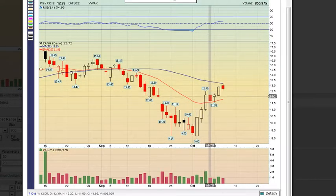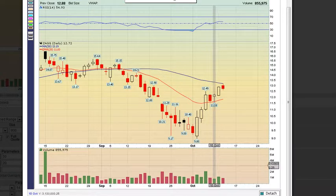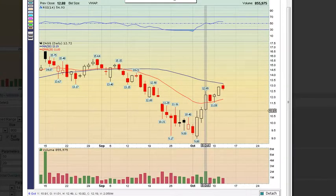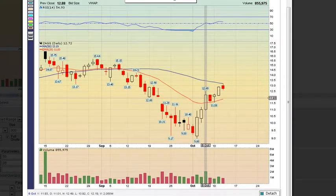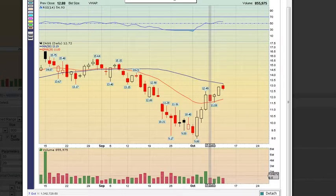So the next day we had this red candle, but look at this, guys. It was a red candle, but it was an inside day because you had this big long candle here on big volume, and then you had a small red candle within the range of the previous day. So that's an inside day, and on very low volume, look right here, very low volume. That tells you the stock is kind of just taking a pause. It's taking a break. It's trying to digest this big run, and it's going to relax here for a couple of days.